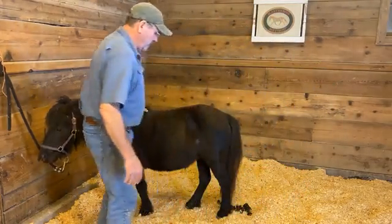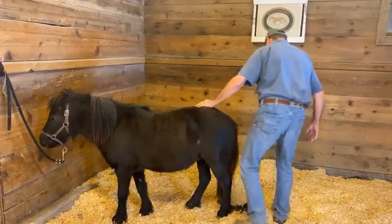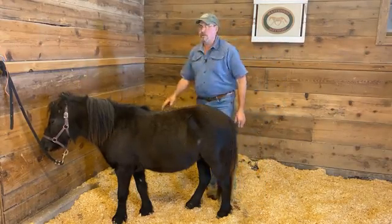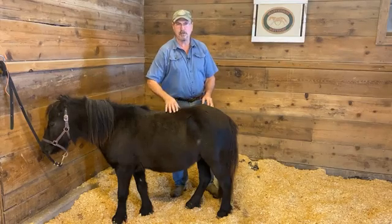And there's another one. When I clean the back foot, he always pulls his foot forward with tension. What should I do to help him? Yeah, so that's a sign that it bothers him. Obviously, that's a sign it bothers him. So the more you can do points and these techniques, then I would say the more it's going to help the horse.